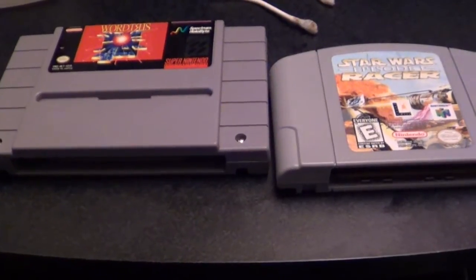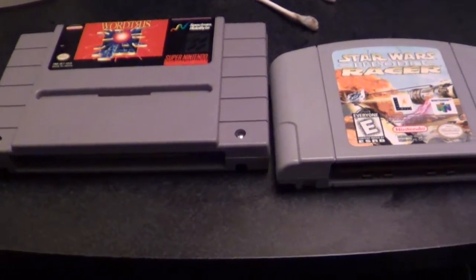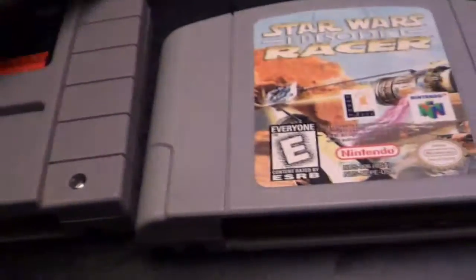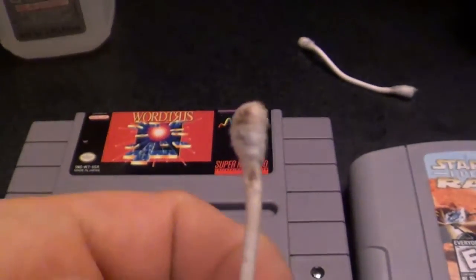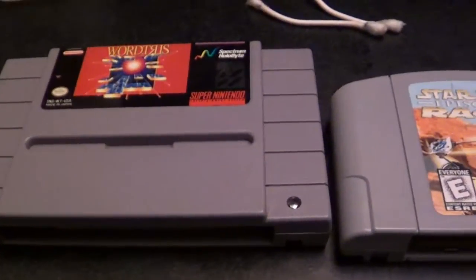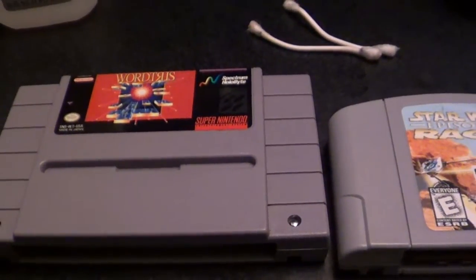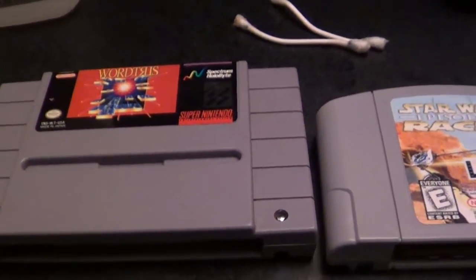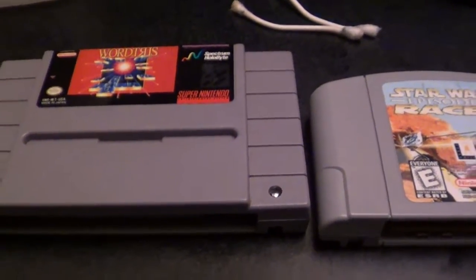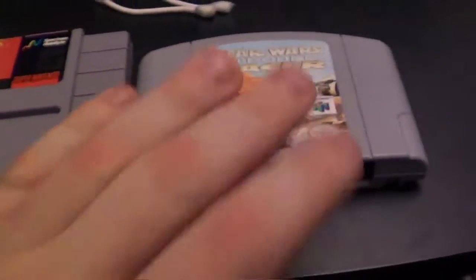I've cleaned up the contacts enough to load them up in the systems and fire them up. But it looks like the WordTris one's gonna have to be taken apart completely and deep cleaned. There's some residue in here and I'm getting dirt and tobacco residue on the Q-tip from it. So overall, somewhat okay, but it looks like Luki's is yet another reseller who doesn't really do much to improve the condition of the games — except look for ones in good condition to begin with. I'm guessing the stickiness is from the humidity.